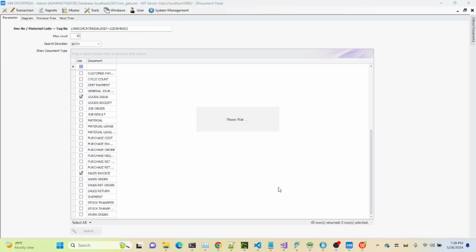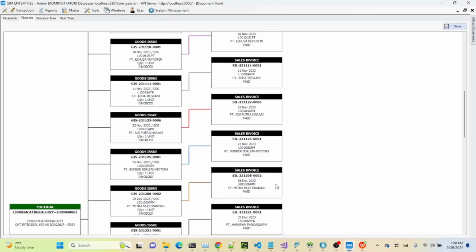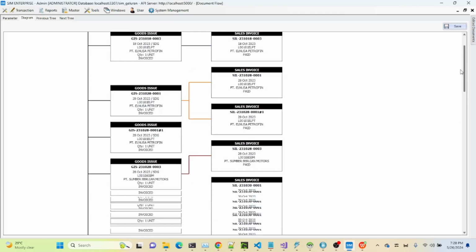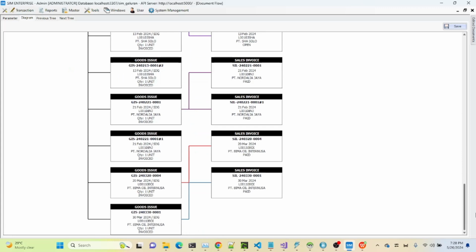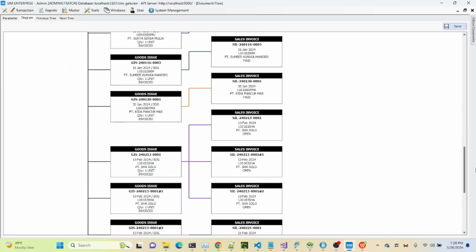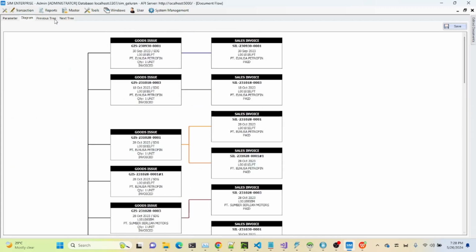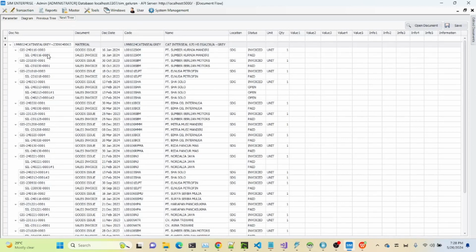Let's try to increase it to 10 and see what happens. Now we know that our raw material is actually being used by many goods issues for more finished products, and those are the sales invoices.